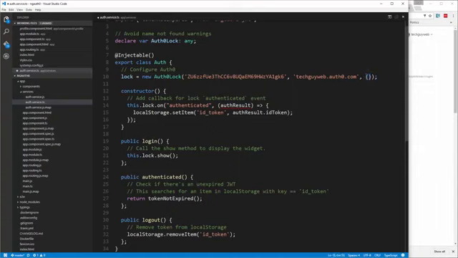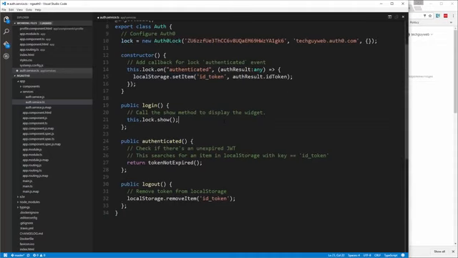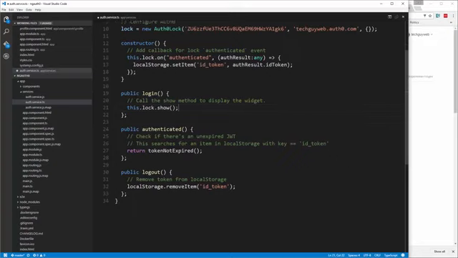Alright, next thing we have a constructor, and what we want to do, if this error right here is happening because it's not assigned to a type, so I'm just going to say :any just to get that out of there. Alright, and then what it's doing is it's authenticating, it's getting an ID token and putting that into local storage. So that's how we can tell if we're logged in or not, is we can check for this token. And then down here we're using the lock module, we're calling .show. So this is going to display the widget to have us log in.